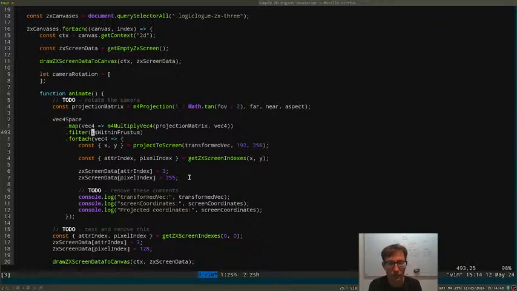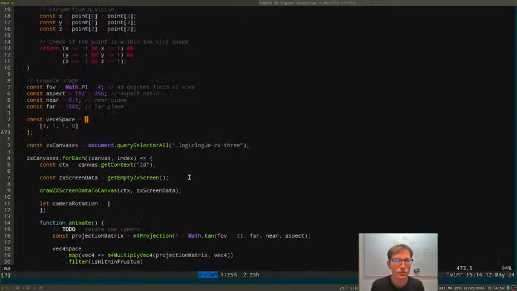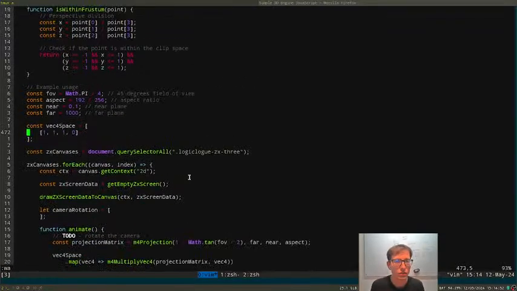It is filtering it. We kind of want it just in front of the camera, so x coordinate should be 0. Y coordinate should certainly be 0, and then the z coordinate near the far, so that's 1.